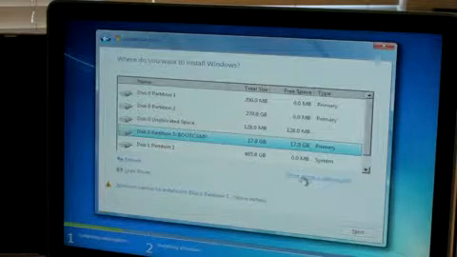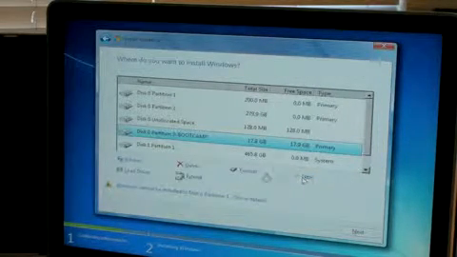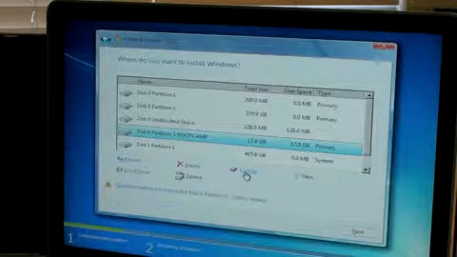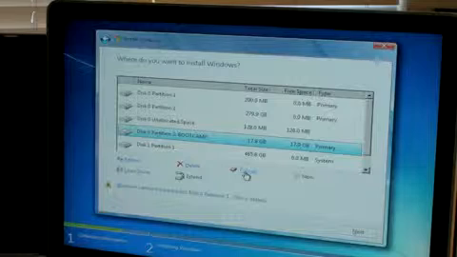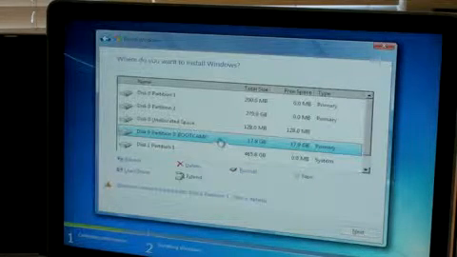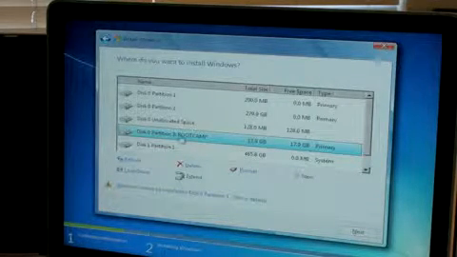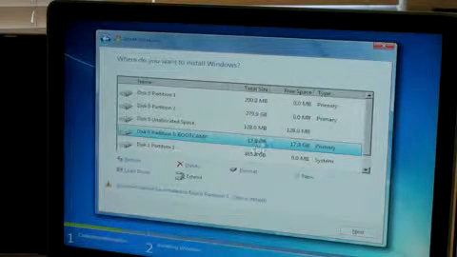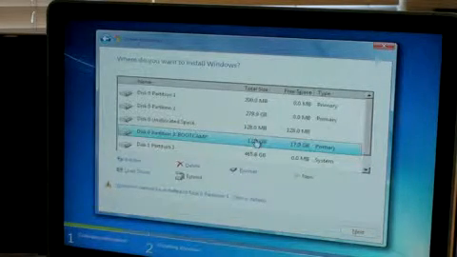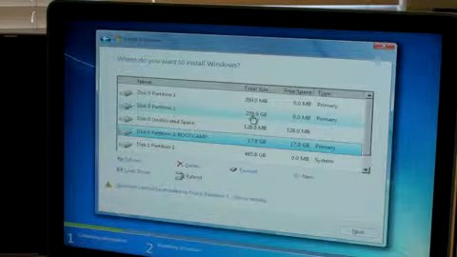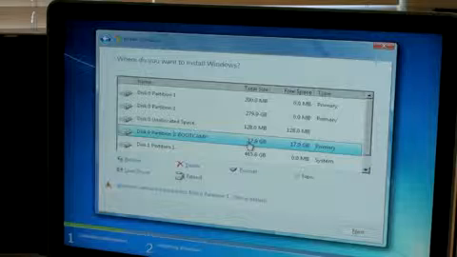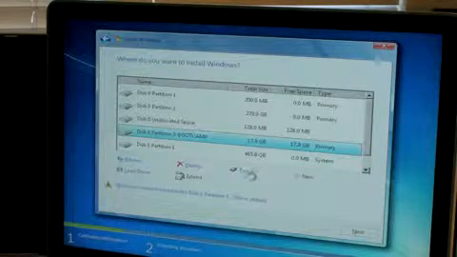So I want to hit Drive Options, and I want to hit Format. And this will format it for NTFS. Nothing that you guys need to know, but just know that you want to hit Format and make sure your Boot Camp partition is selected. You can check the gigabyte size next to it to make sure it's close to what you initially partitioned it as. This one right here is 280 gigs, so I know that's my main hard drive. I don't want to partition that. Okay, and we'll go ahead and hit Format.